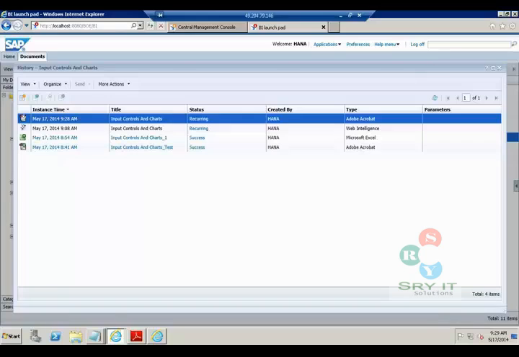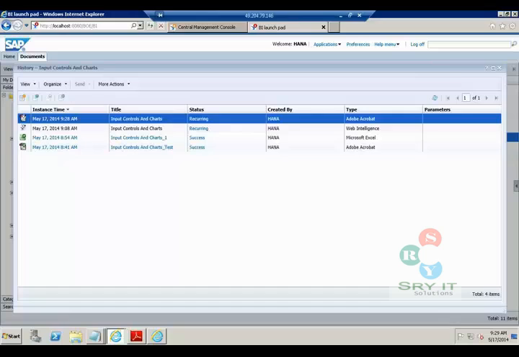See, format means the output format. When you run a report, you can save the report either in PDF format, CSV format, Excel format, or in the Web Intelligence format itself. When you select Web Intelligence, the report will be delivered in Web Intelligence format itself, that WID file. If you are selecting PDF, the output will be delivered in the form of a PDF file.